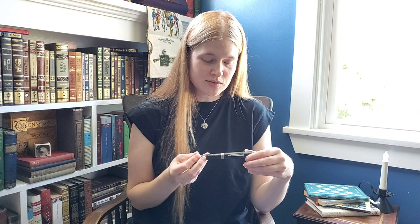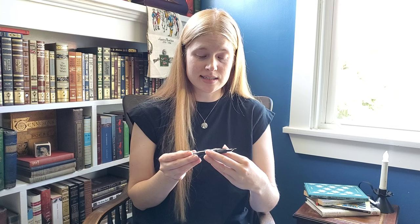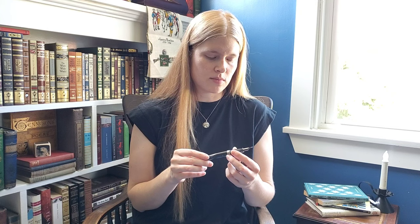But no, I've been using it. It's very comfortable. The acrylic body, I haven't minded in the least. I will say probably after about 30 minutes of use, my hand will start to feel it. I have a lot of damage in this hand, a lot of inflammation. So I mean like 3 minutes with a pencil and I have to put it down. That's why fountain pens have been so amazing for me.